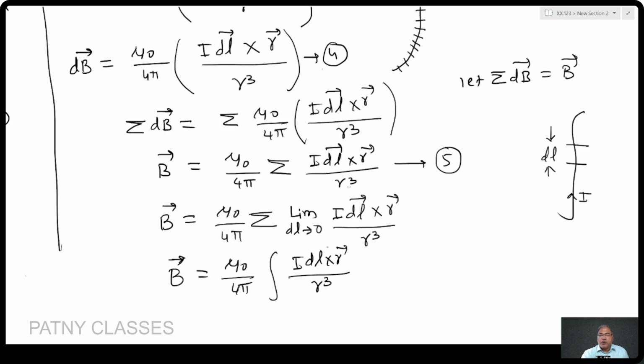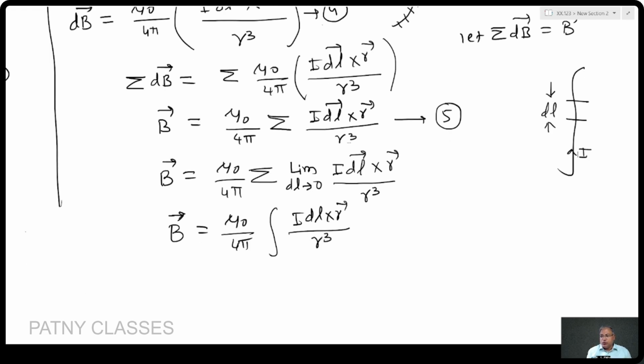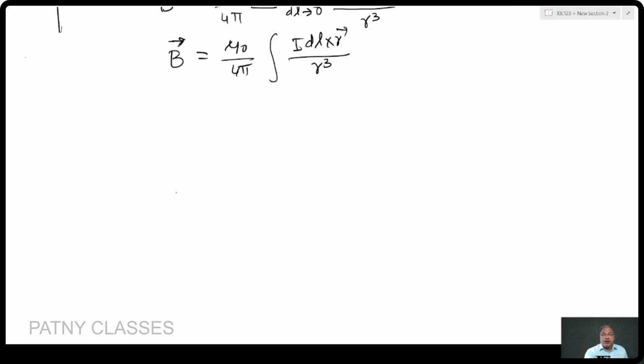By using this, you can find out how much magnetic field is due to a current element. For example, a circular wire. If current is flowing through the circular wire, then it will produce a magnetic field at the center. So that can be easily obtained by using the Biot Savart law. It is a quite useful law to find the magnetic induction. That's all about Biot Savart law in the scalar and vector form. I hope now you are clear with the concept of Biot Savart law, the magnetic induction at a given point due to the current carrying element.